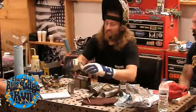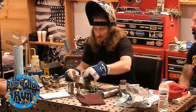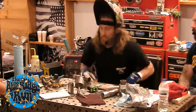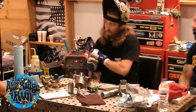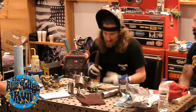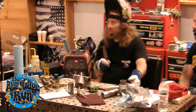All right, and then this is called a third hand, so this helps a lot too, just to keep stuff from moving around. So let's see if I can make this happen. Now, since this is thinner than the other stuff, do you change your rod size? Yes, and that's what I was going to mention too. You could use 3/32, 1/16.